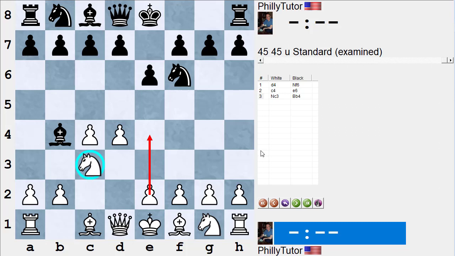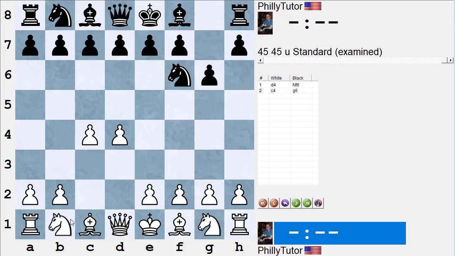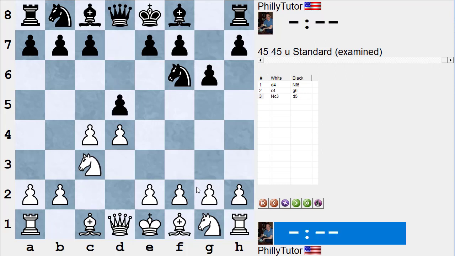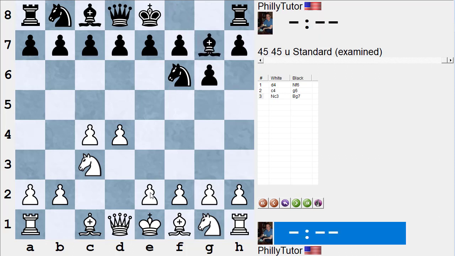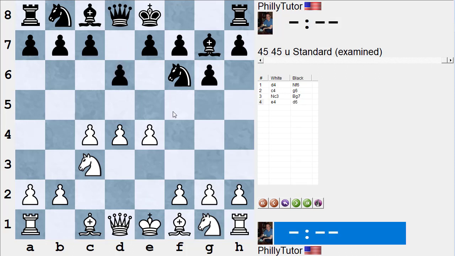The Indian comes from the fact that the knight is on f6 first after d4 rather than playing d5. Nimzo is short for Nimzovich, so they called this the Nimzo Indian. Ernst Grunfeld came up with his idea, which is to play g6 and after knight c3 to play d5, sort of combining hypermodern with g6 with more classical with d5, and this became the Grunfeld defense, still very popular today. Or white can let black set up a completely big center. He can play bishop to g7, and white plays e4, and black now plays d6. This is the main line of the King's Indian.